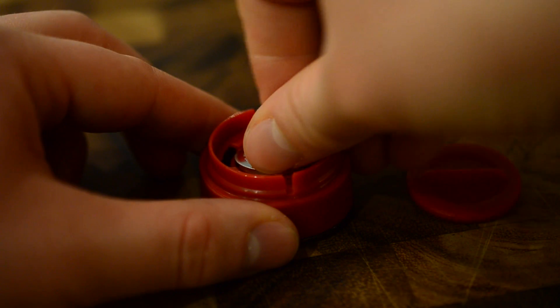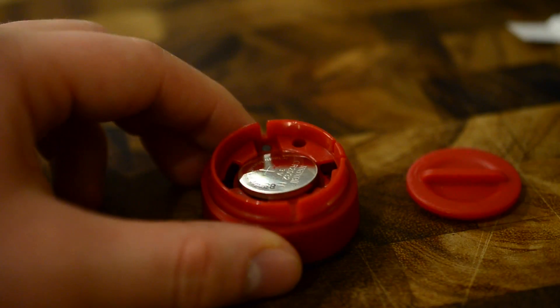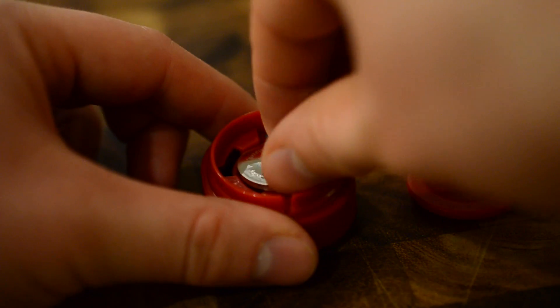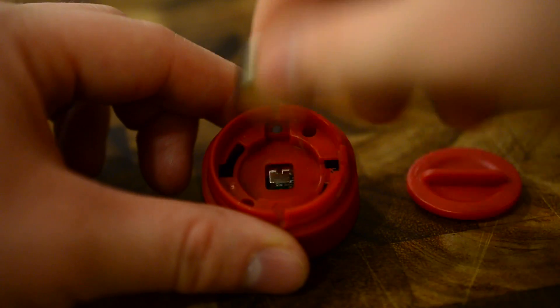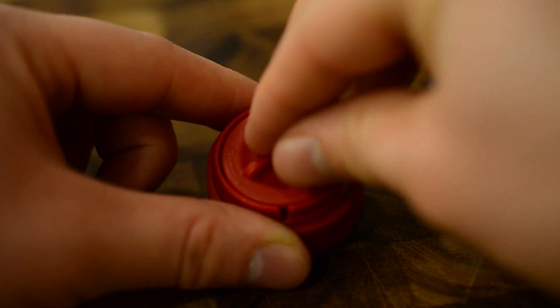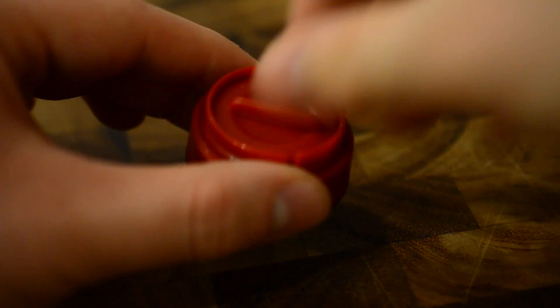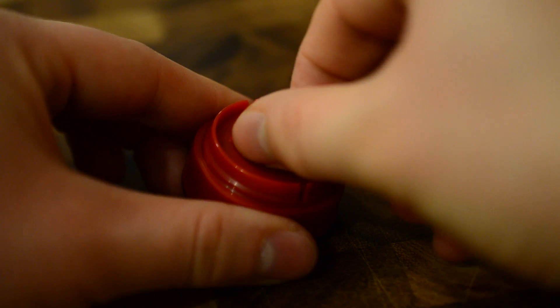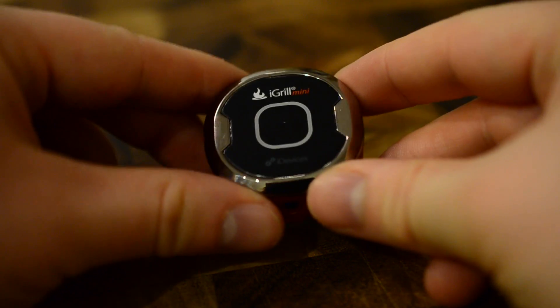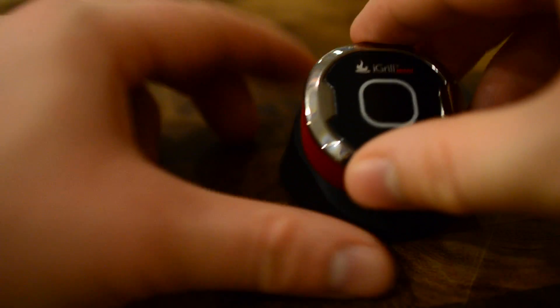They're not anything fancy — something similar to this you're going to use in car remotes, watches, the Misfit Shine — all use a similar battery to this. So it's a very common cell battery, but it should last a lot longer because this unit is using BLE — Bluetooth Low Energy — which is really nice compared to the last one. It used regular Bluetooth and every time I turned it on it seemed to be dead. So that should be so much better in this second gen unit.